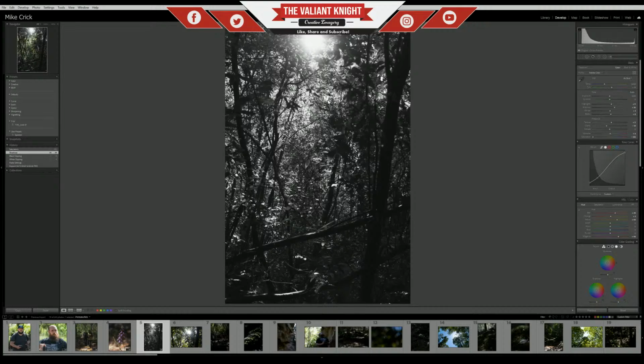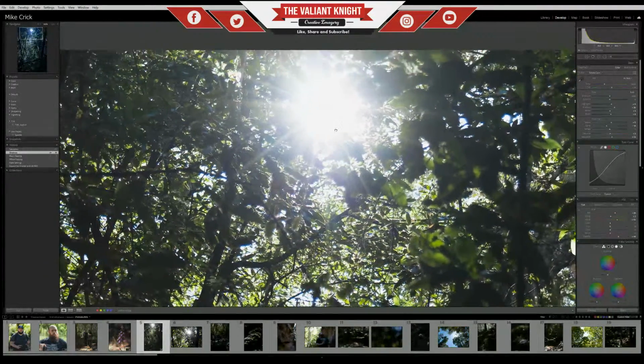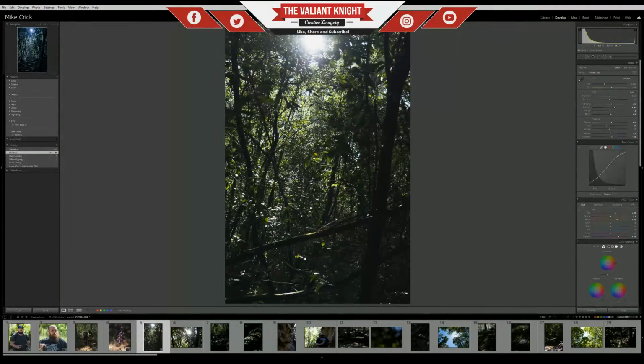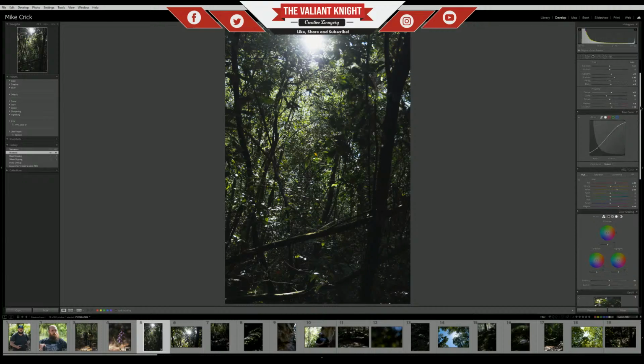It's weird. It's one of the few lenses where I think the Sunstars look better when you're at a wider aperture than when you're at a more closed aperture. Generally, it's the other way around. Generally, you want to be at like f8 or something for a good looking Sunstar. But at f4, I've been the most happy with the Sunstars. I quite like that. It's probably not an image I'd ever publish, but I think it's quite nice. I'm happy with it. I wouldn't want to do too much more to it though.